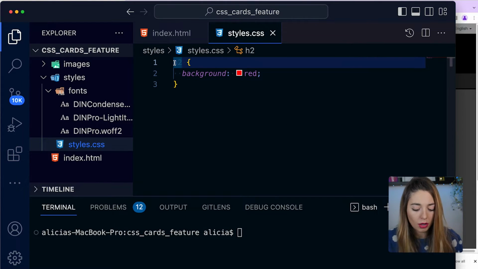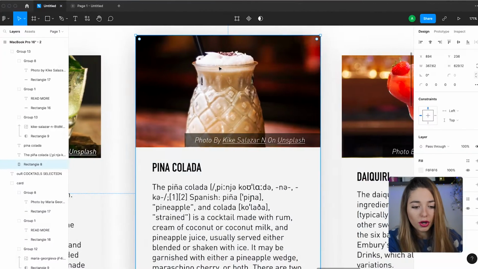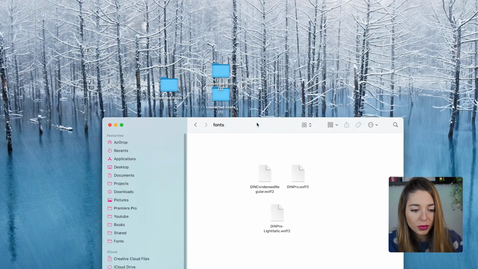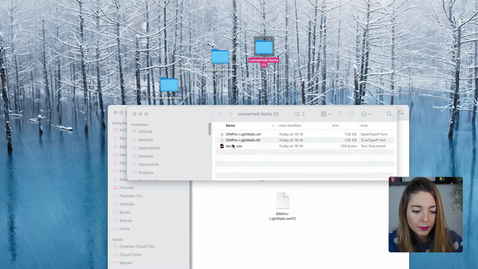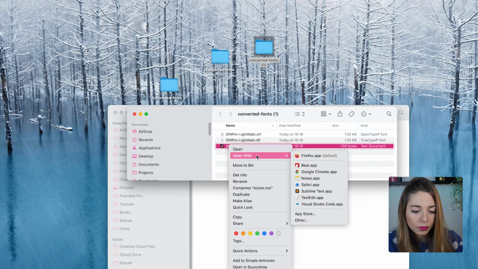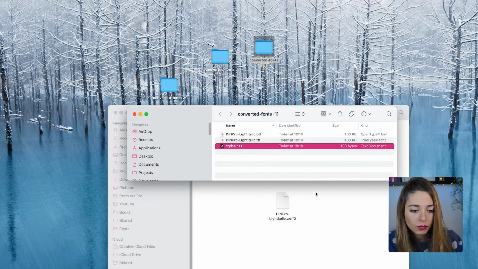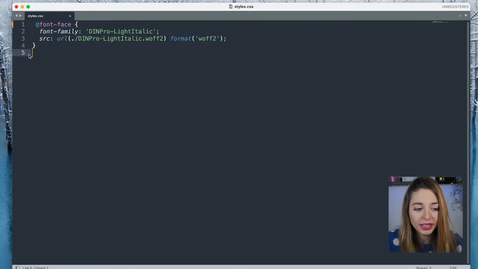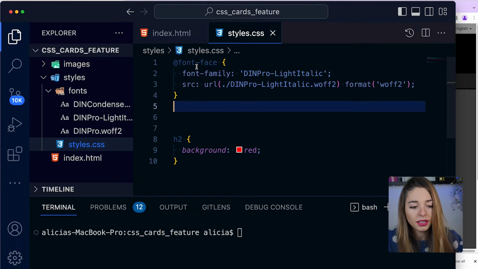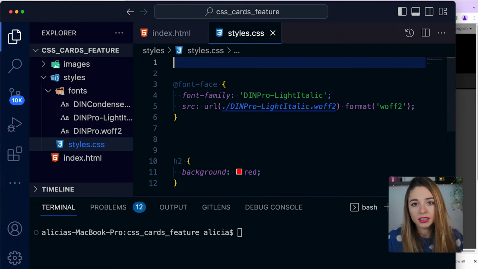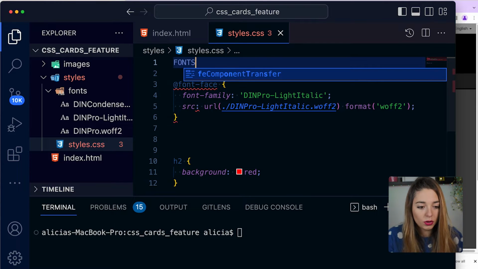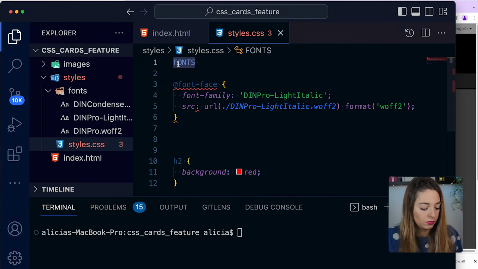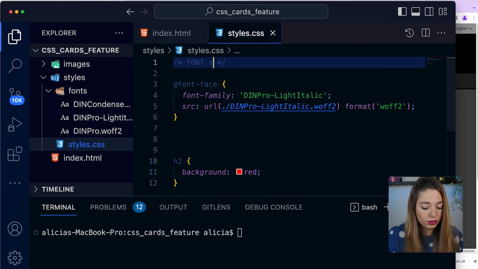And now here at the top, we are going to write this code that we were seeing here. Let me just open it again. We are going to need this. So this is how we are defining our font family. And we can define it here at the top. In CSS, we can also add comments. So you could add a comment here for fonts, or even font source.